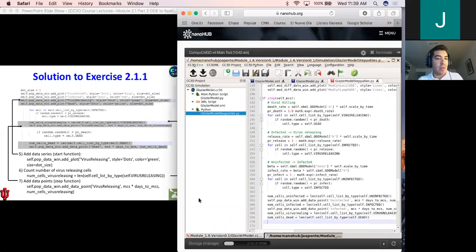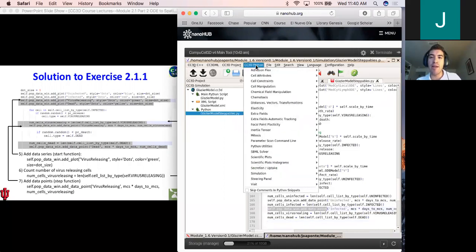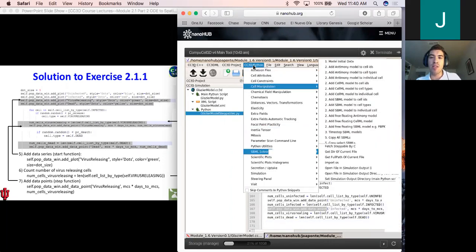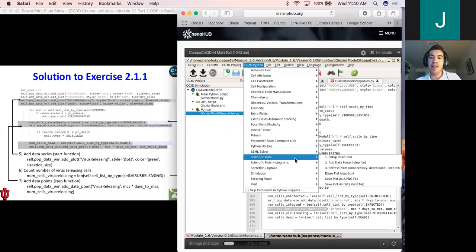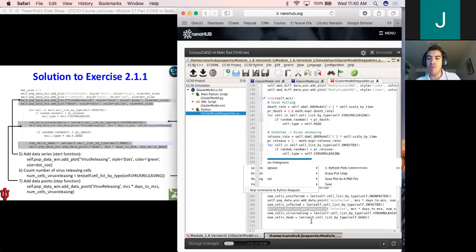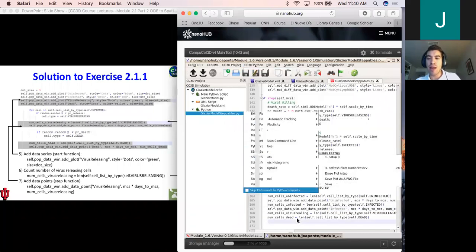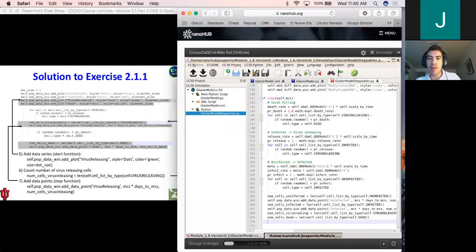The last step is to just add the data points to the data series that we just created. We do that using this syntax, or we can get it from our template snippet codes in CC3D Python, scientific plots, and then add data points, specifying that it has to be in the step function.